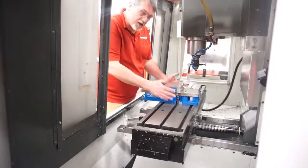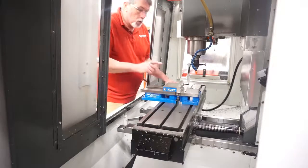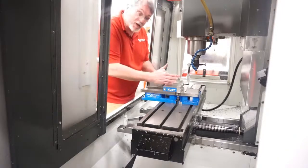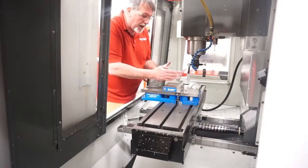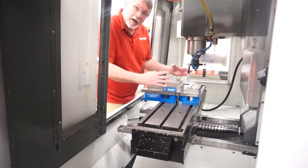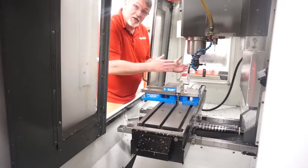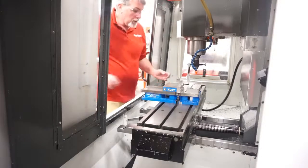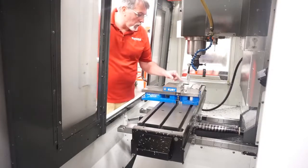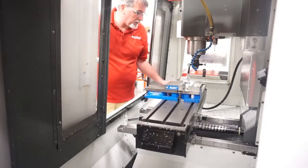Once our vise is installed and just hand tight on the T-nuts, we're going to indicate across the face of our vise. Now this is really important that we get this as good as we can, because any alteration or any out of alignment that the vise is to the spindle movement is going to translate right into your part. So using the handle jog, we are going to jog straight across the face of this vise.